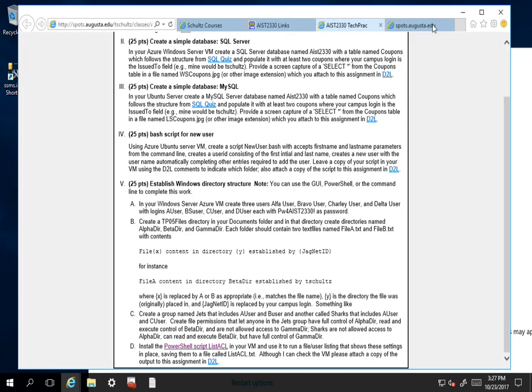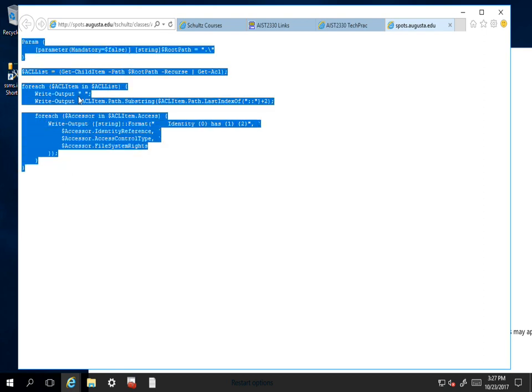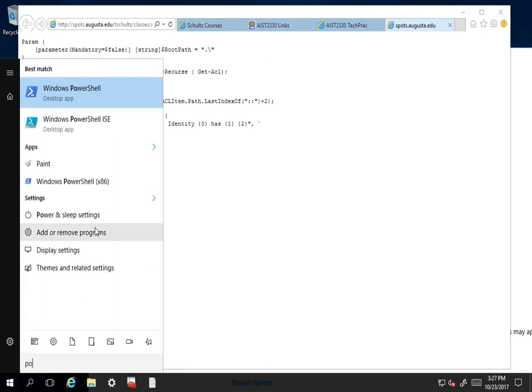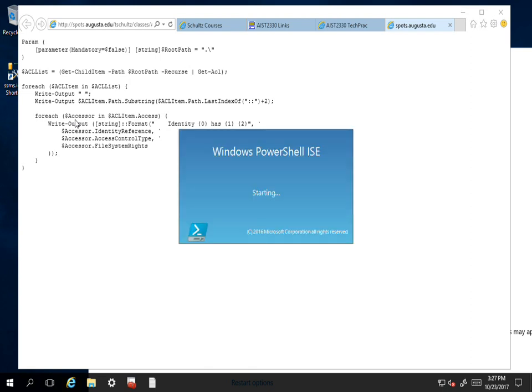When you click it, it opens up as a text file, but you ought to recognize this as PowerShell. And so I just copied it all. And so when I say install in your machine, I am just saying maybe just get the PowerShell ISE open, paste it in, save it, and then run it. And I will run it and show you kind of what mine looks like. Yours ought to represent whatever the assignment asks for.